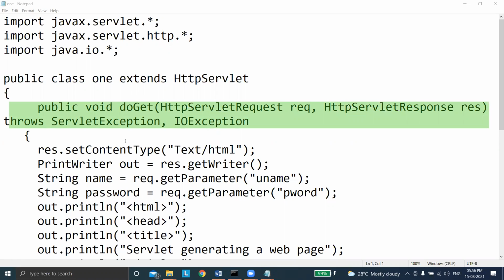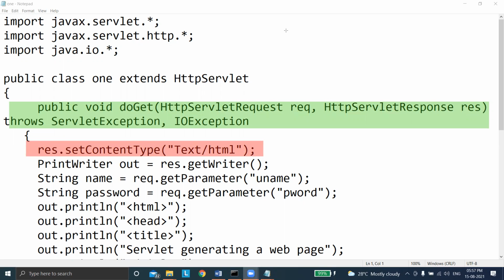For server ആദ്യത്തെ statement നമ്മൾ കൊടുക്കുന്ന response dot set content type. You can see here response.setContentType, which means RES, HttpServletResponse എന്ന് പറഞ്ഞ ക്ലാസിന്റെ ഒബ്ജക്റ്റ് ആണ് RES. So HttpServletResponse is actually meant to provide a response to the client. So the statement RES, അതായത് response.setContentType("text/html") ന്റെ അർത്ഥം എന്താണെന്ന് വെച്ചാൽ സെർവറിന് നമ്മൾ റെസ്പോണ്ട് ചെയ്യുന്ന ഡാറ്റയുടെ ടൈപ്പ് ഒന്ന് ടെക്സ്റ്റ് അല്ലെങ്കിൽ HTML ഡാറ്റ ആയിരിക്കും. So this we have already discussed in the previous class.